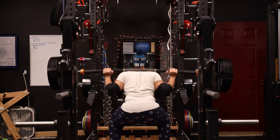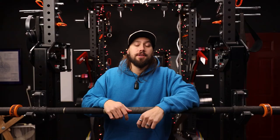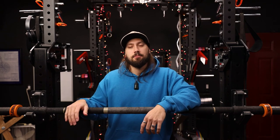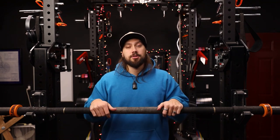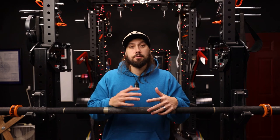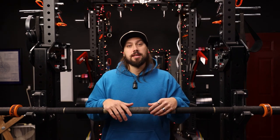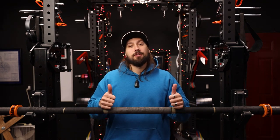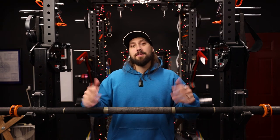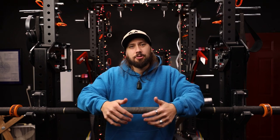Overall the reason I like this bar so much is just how unique it is. This has basically been a review of the bar and my experience using it over the past year or so since I've owned it. If you're interested and considering this bar, I would highly recommend it — two thumbs up from me. It's one of my favorite specialty bars I've ever used and it's just so unique when you compare it to anything else out there.